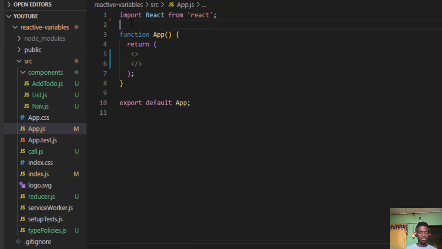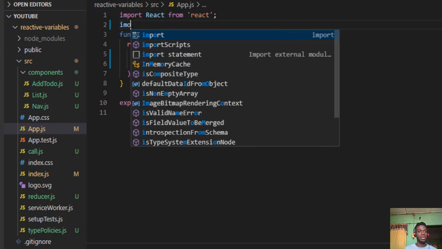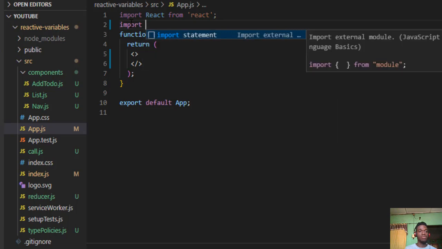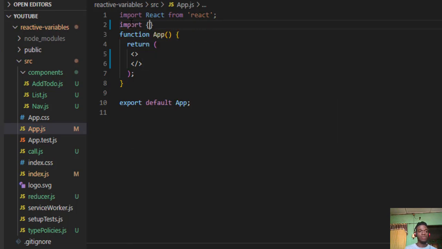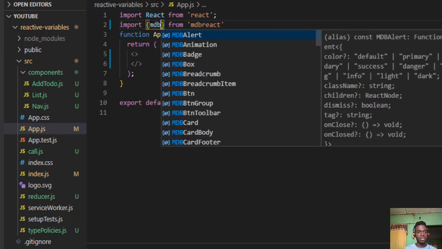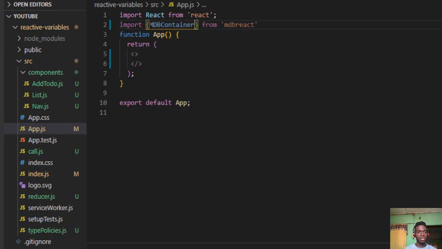So we're going to import some components from MDB React here. I'm going to need MDB container.